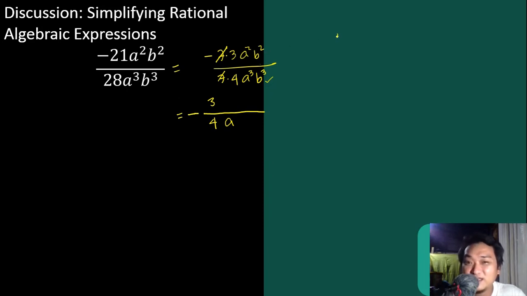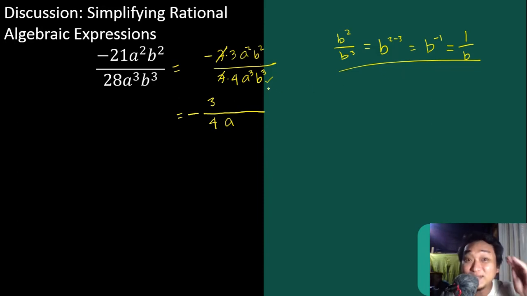If we are going to divide b squared over b cube, that is the same as copy the common base and subtract their exponent. That is 2 minus 3. That is the same as b raised to negative 1, and a negative exponent is the same as 1 over b. So, napupunta siya lagi sa baba. Ito yung pinaka-property niya. Pero, instead na gamitin natin yung buong property, it will lengthen our solution. Gagamit tayo ng technique.